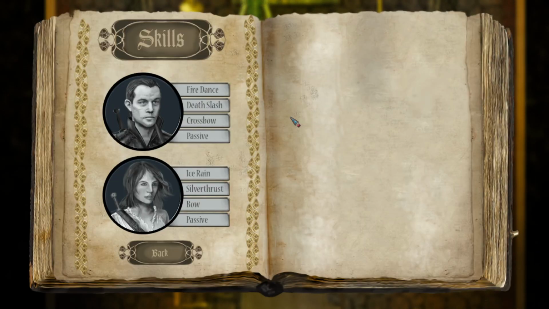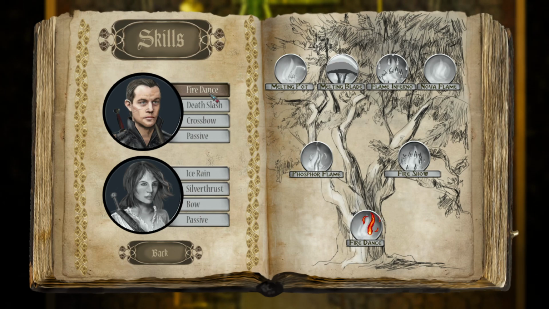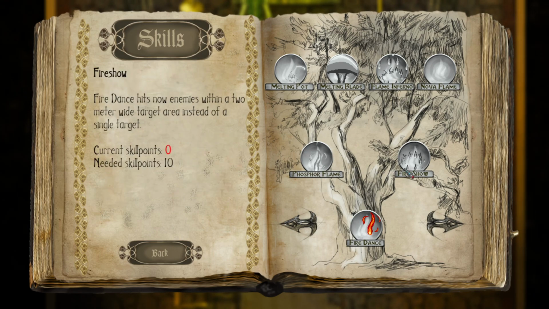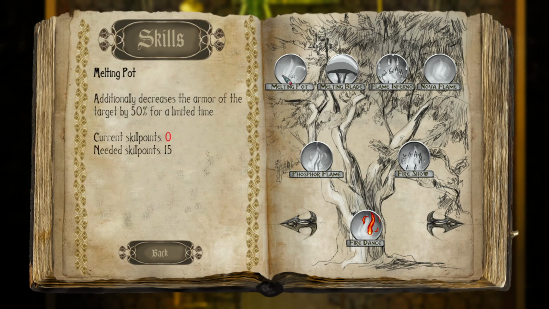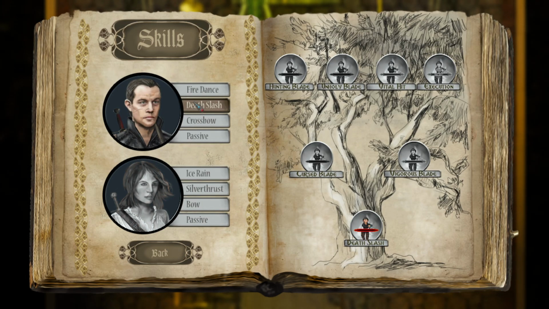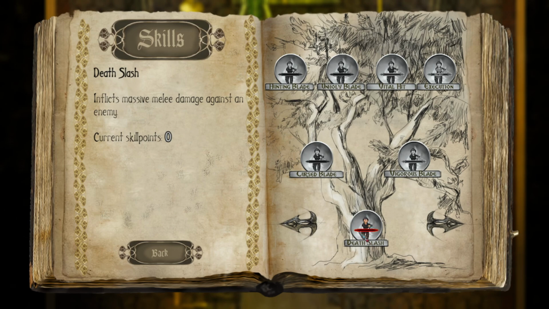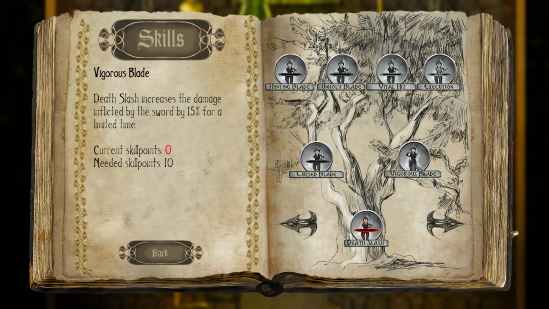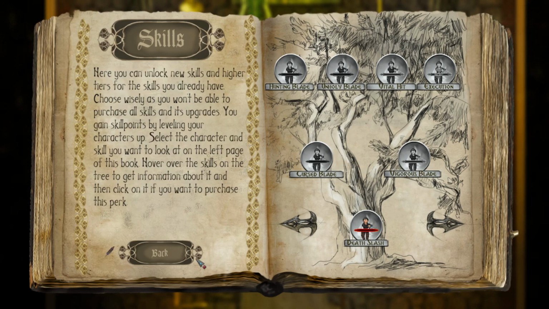But a good action RPG has skills to upgrade. We don't have any skill points at the moment, but as you can see here, there's the fire dance, the magic that can do a lot of good stuff, like the fire show and melting pot, and it costs a lot of skill points. We haven't got any skill points yet, so I'm guessing we need to kill more. And you can see we can also have the death slash, and that one is good for getting health back, and that one increases damage.